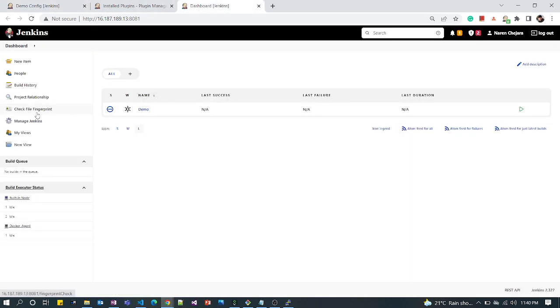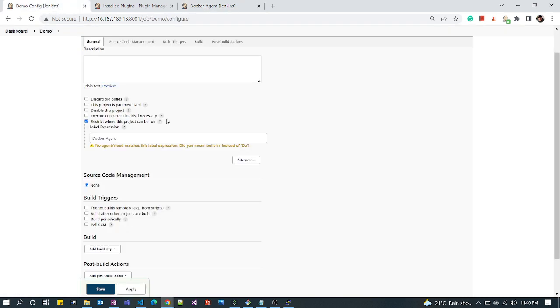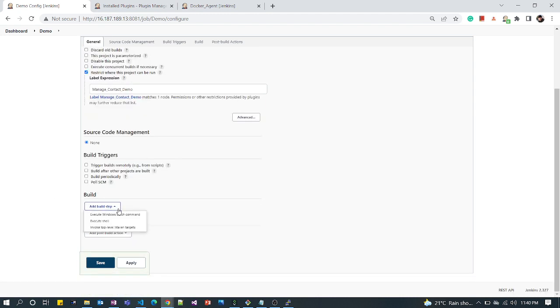Let's check what label we assigned. We go here, and here is the label. The label name is manage contact demo. So let's go here again and get the label.